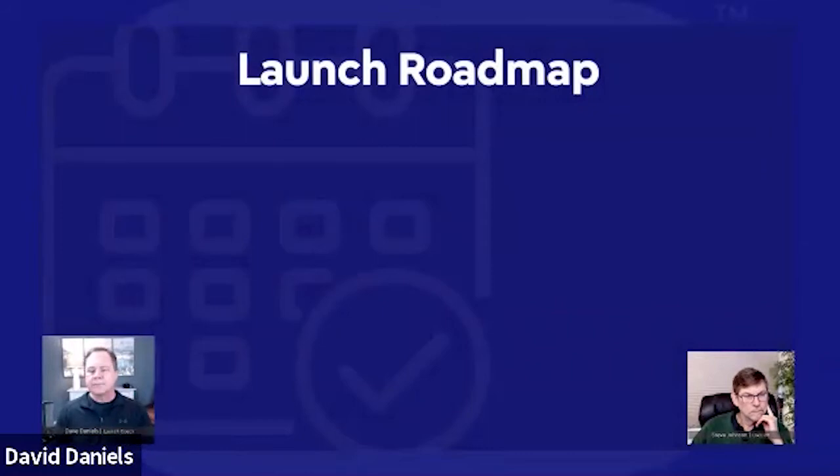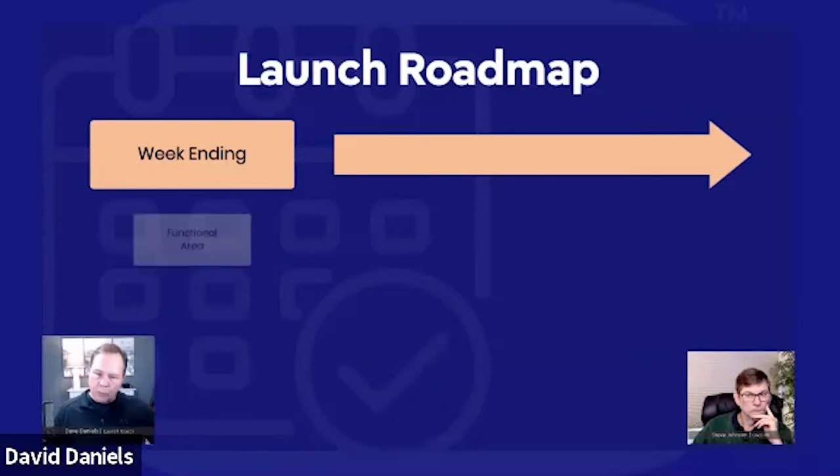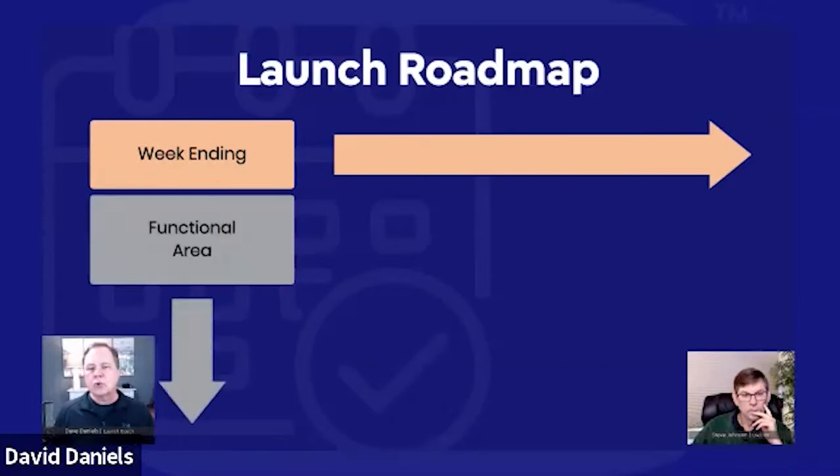It's going to be shockingly simple once I show it to you, but it's really a valuable tool. So across the top are columns, and the columns are just week ending. I used to do this in Excel. Super simple, you could set it up in just a minute. Now the rows below that are the functional areas. These would be the different groups like IT or DevOps or support or marketing or whomever you want to list there, sales ops. So that's the starting point.